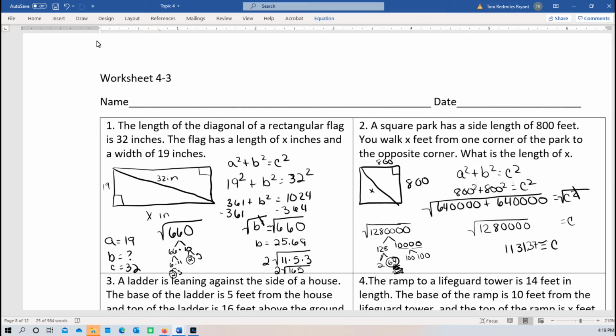All right, so 100 times 100, this is a perfect square, this is a perfect square. So I'm going to stop it there because I know they're perfect square roots. So I have 64 that's going to come out as an 8 times 100, which will come out as a 10 times 100, that will come out as another 10. And underneath the square root, all I'm going to have is a 2. 800 square root 2. Either of these answers are correct for C.